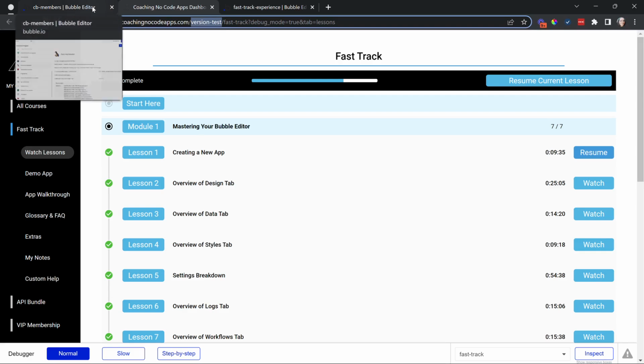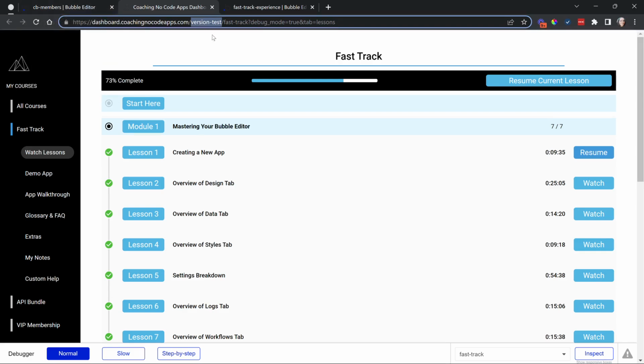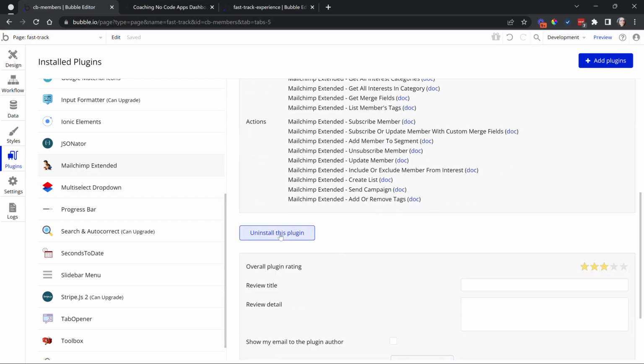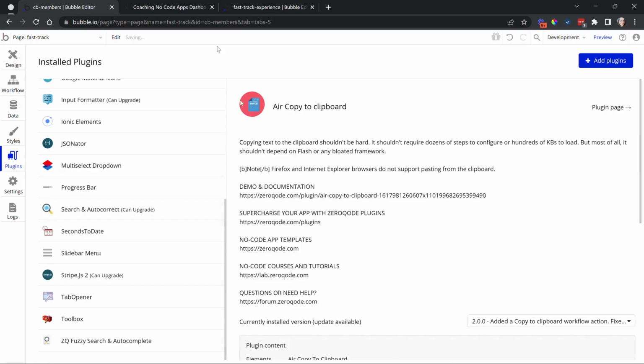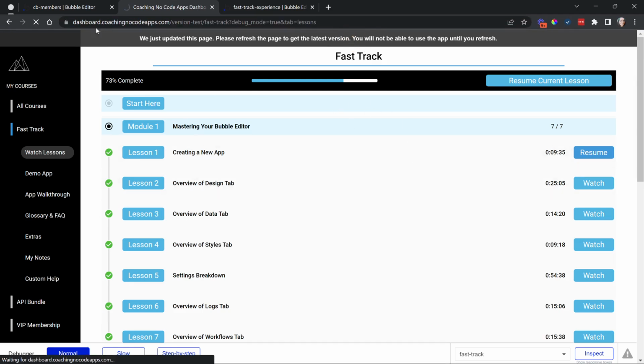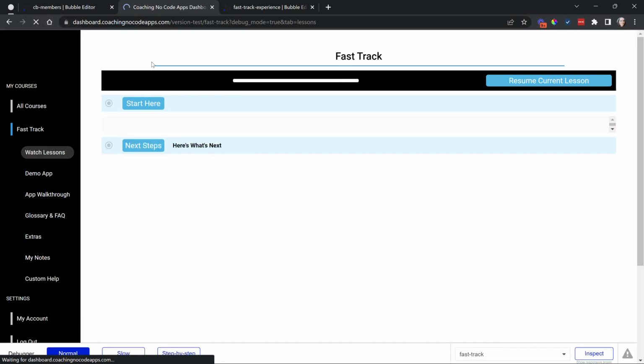Okay, now anytime you make a change in your application and you have a preview page open here, Bubble's going to tell you that you'll need to refresh the page in order to see those new changes reflected. So for example, let's say I uninstall this plugin because I'm not actually using it here. That is a structural change to the app, and so you see right now Bubble is telling me, hey, we just experienced an update. You're going to have to refresh in order to continue moving forward with this preview. Okay, so you can just click on this, or you can just refresh the page like normal in your browser, and now it'll have the latest updates.